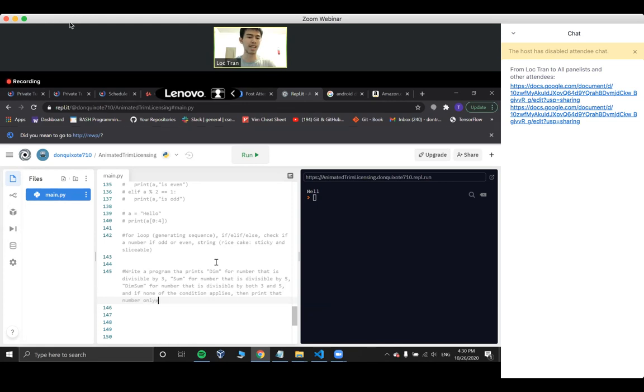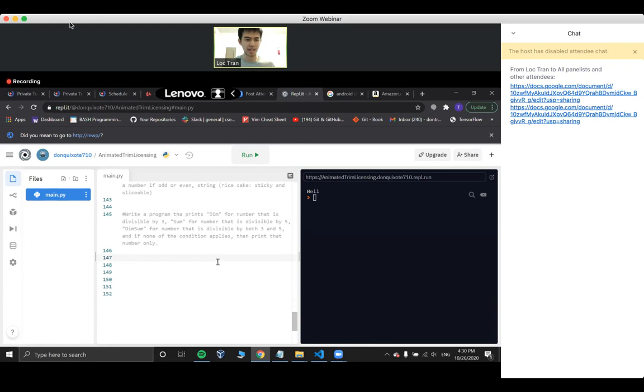So again, say I want to write a program that prints "dim" for a number that is divisible by 3, "sum" for a number that's divisible by 5, "dim sum" for 3 and 5, and so on and so forth, right? In a sequence of 1 to 20.